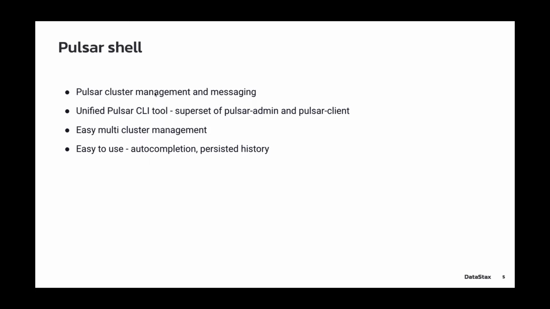Pulsar Shell is a fast and flexible shell for Pulsar cluster management, messaging, and more. Pulsar Shell unifies many Pulsar CLI tools in a single, fast and optimized solution. It's great for quickly switching between different clusters. You can modify cluster or tenant configuration in an instant. Also, Pulsar Shell is easy to use. It comes with commands auto-completion, persisted history, and persisted cluster configurations. Most common use cases for Pulsar Shell are Pulsar cluster or tenant administration through the Pulsar admin interface, and produce and consume message through Pulsar client functionality.